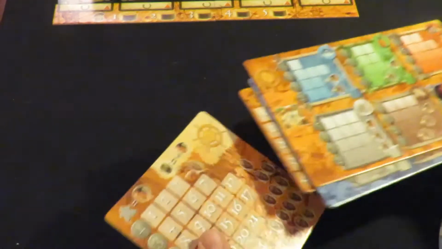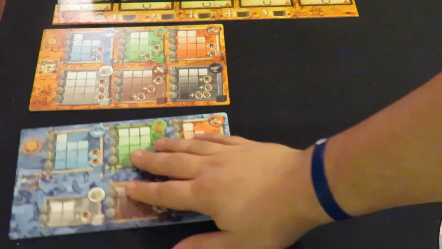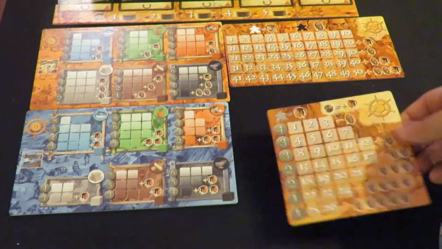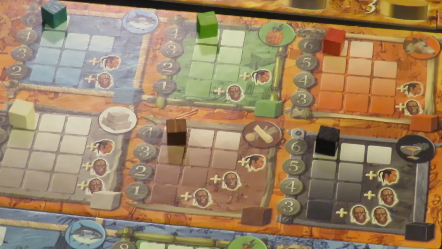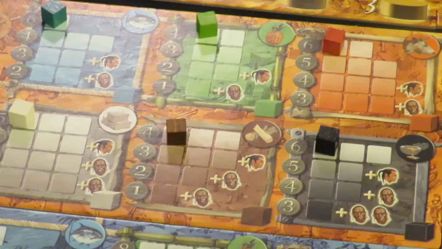Then you want to go ahead and place the domestic market, the export market, the colony stability board, and the available workers board. Now place the given resource for each of the markets in the top left corner. And that's what the domestic market will start with. Nothing starts on the export market to start the game.